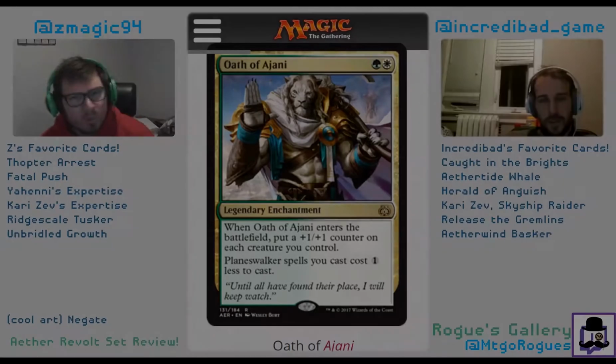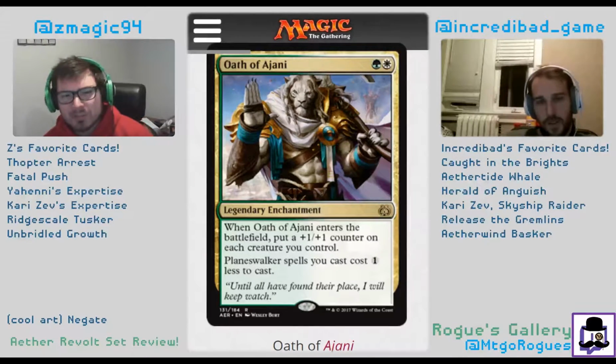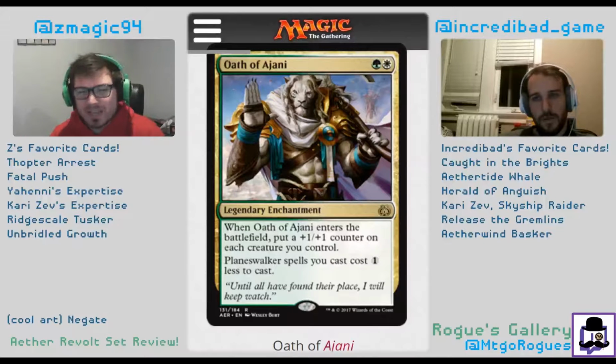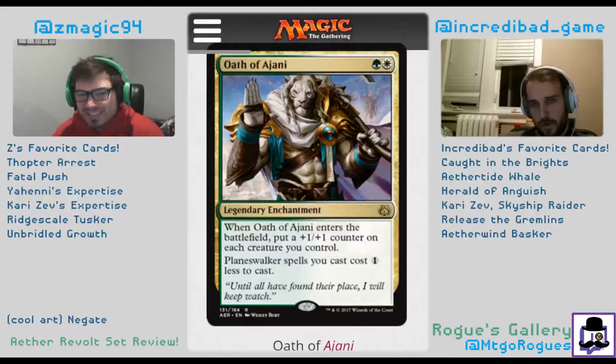I can see that. Oath of Ajani, green, white, legendary enchantment, just like all the other oaths. Rare. When Oath of Ajani enters the battlefield, put a +1/+1 counter on each creature you control. Planeswalker spells you cast cost 1 less to cast.